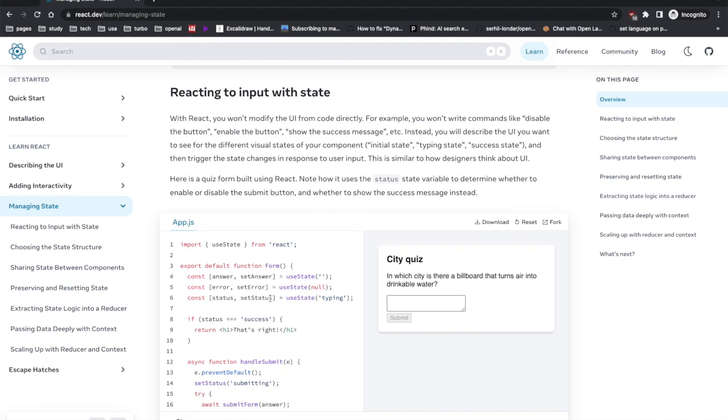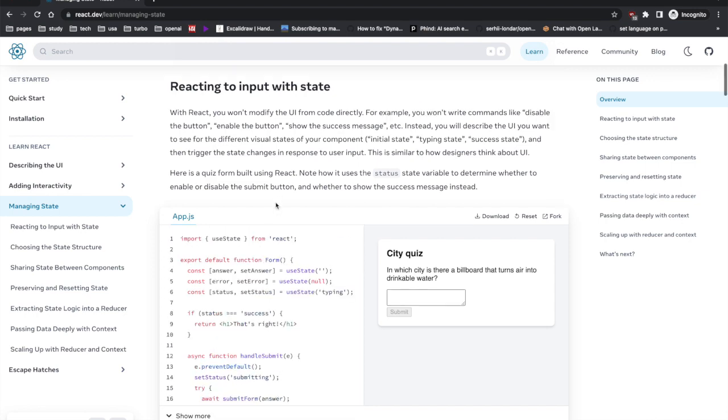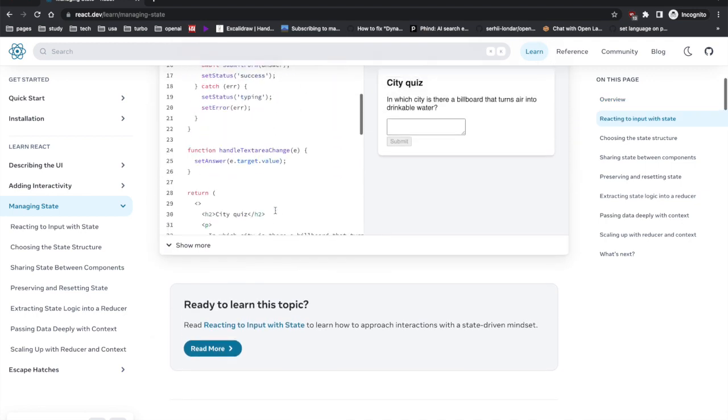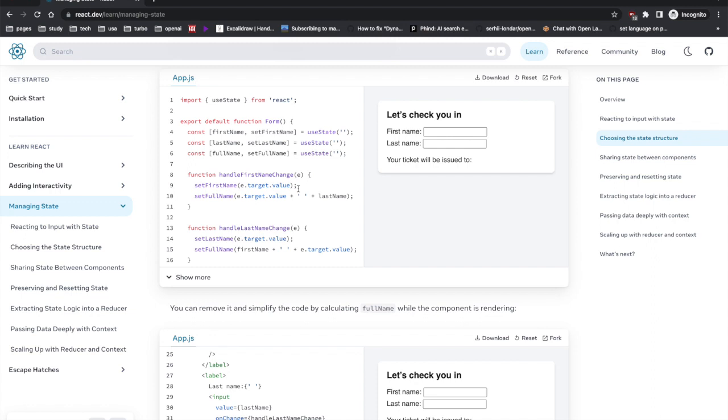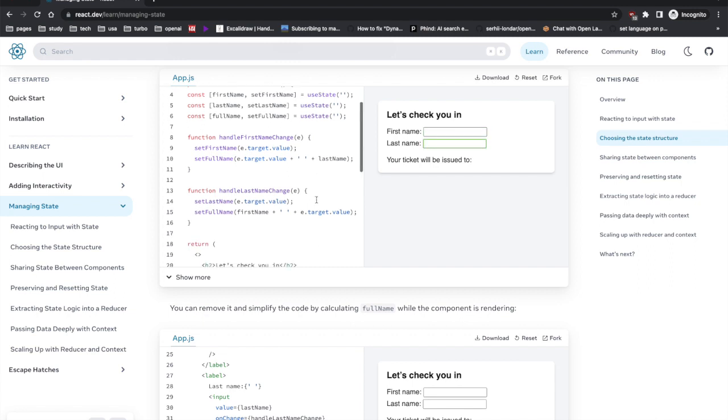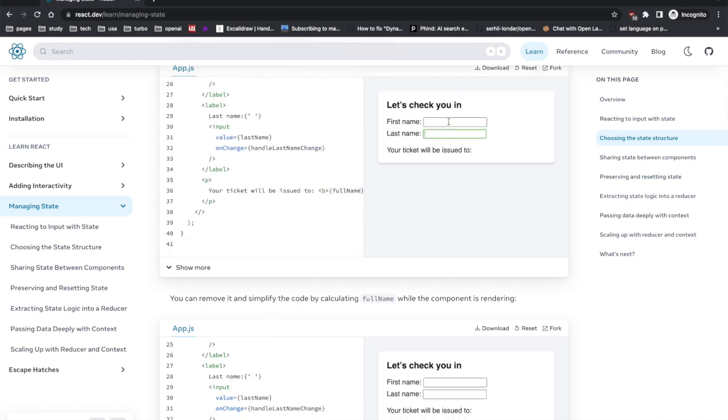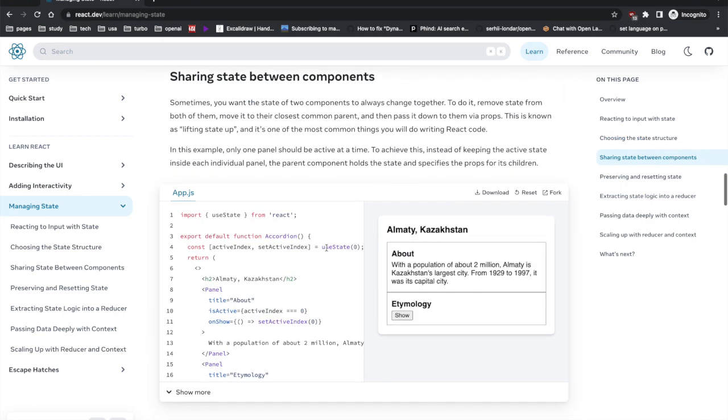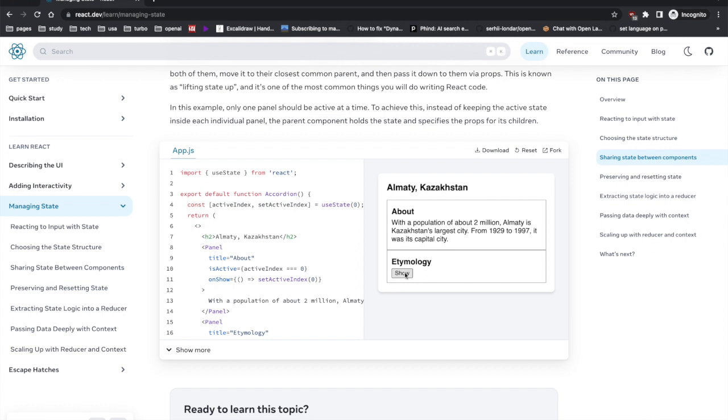So for example, here I notice that the examples are really good, as well as they really show how each of these examples can be used in multiple use case scenarios. For example, here we can see that we can manage first name and last name as state and then pass it in a form or something. So for example, if I write something, it just shows something, right? Then it shows some of the complicated scenarios also.